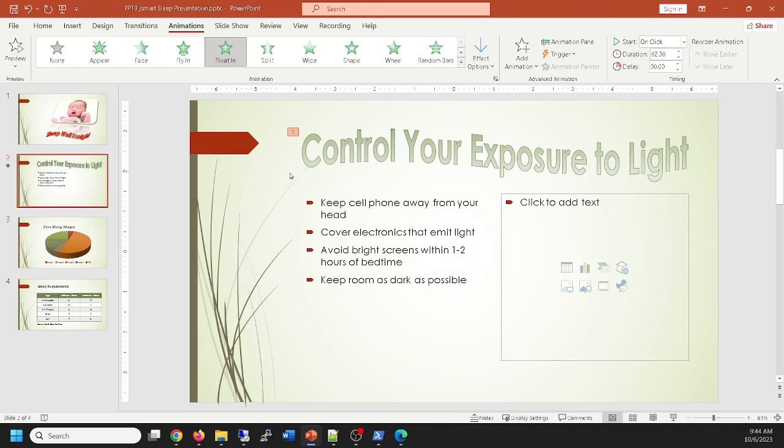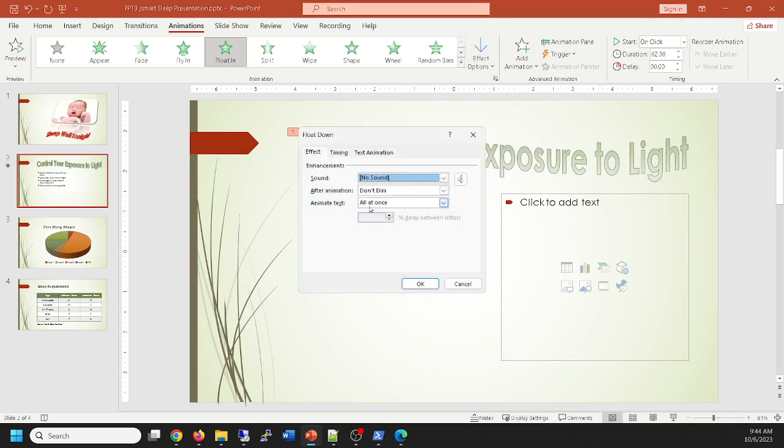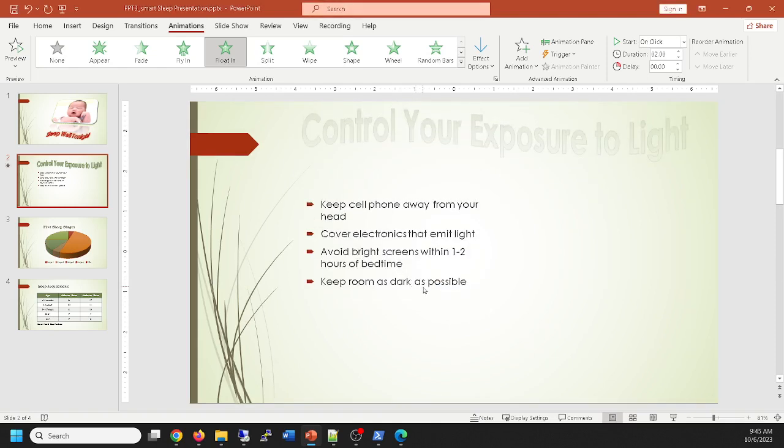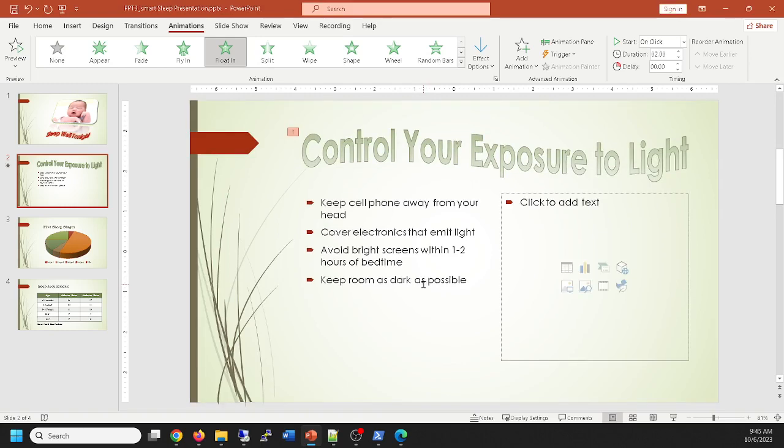So there's that float in duration and animation. Remember, I can always go to my extra options here under this little add additional options, and here's where I can control the sound, if I want a sound to play like a breeze. What happens after it animates. Here I can adjust my duration as well, and whether or not it rewinds or plays or repeats multiple times. I don't think I want this one repeating. Now I have a sound applied to it just for fun.